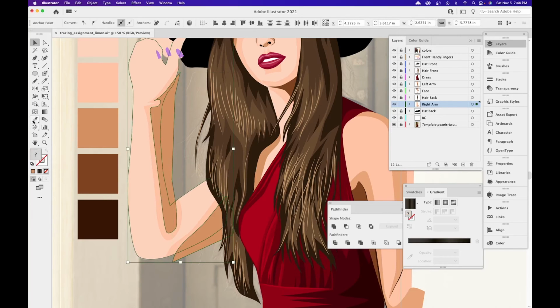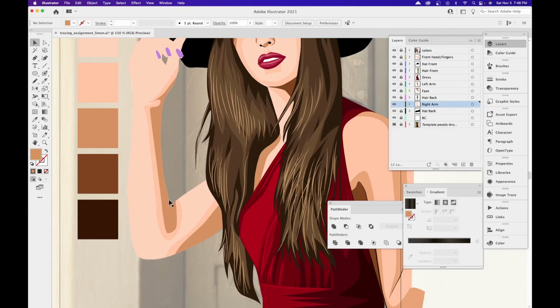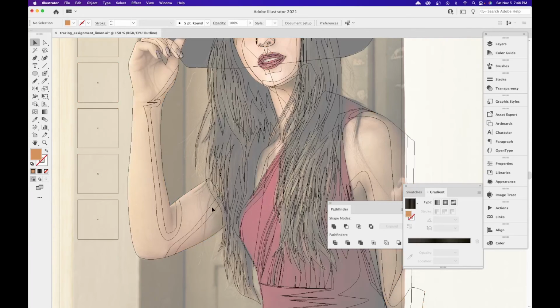Hold shift, select all of those, and then again my shape builder tool, hold the option and erase this part. So we're essentially gonna repeat that a few times. Now we have that dark part here and just like a little sliver of it here.